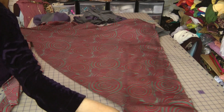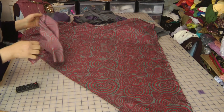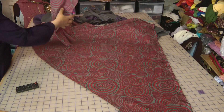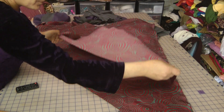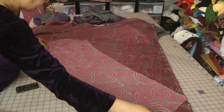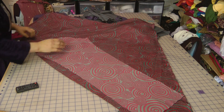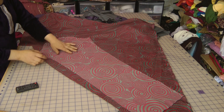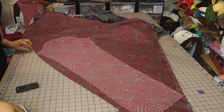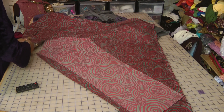Now the second of the sleeves — this is also the bias leftover fabric that we've got — and what we're going to do is layer the second sleeve on top of that first sleeve and put the second sleeve on top. Obviously layering it like this will stop any massive wastage of fabric. Where you can see the coloring, that's basically what we're going to take away, so just cut around the initial template.